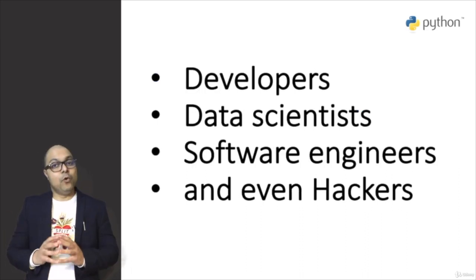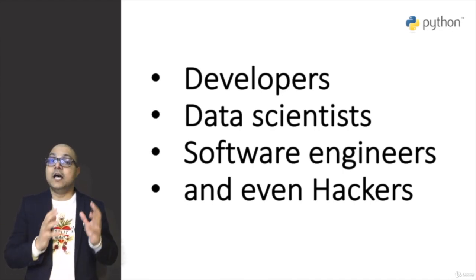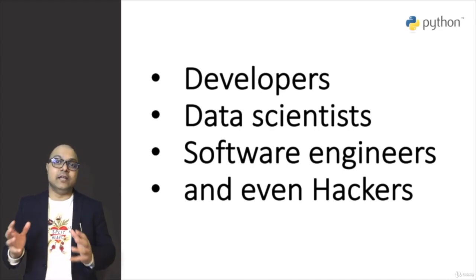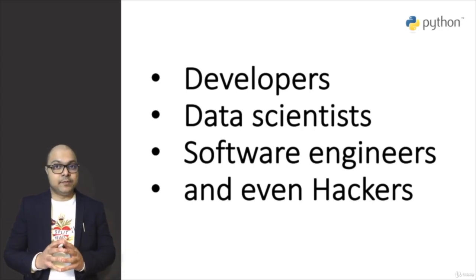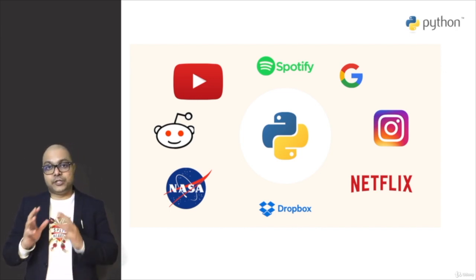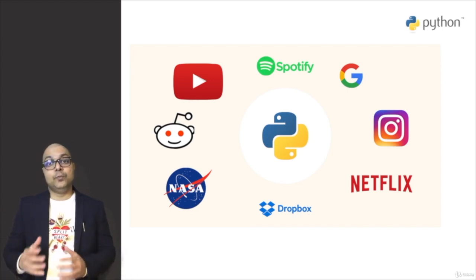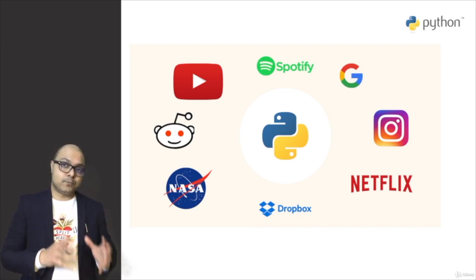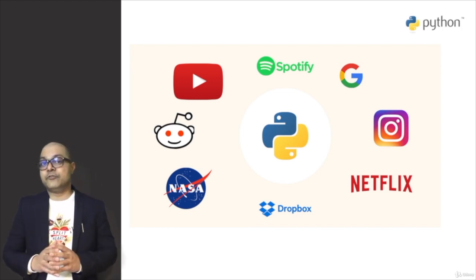Python is one of the most loved programming languages by developers, data scientists, software engineers, and even hackers. Reason? Because it is versatile, it is flexible, and it is object oriented. You will be amazed to know that all top tech giants are using Python. For example, YouTube, Instagram, Google, Spotify, Netflix, Uber, Dropbox, and even Pinterest.